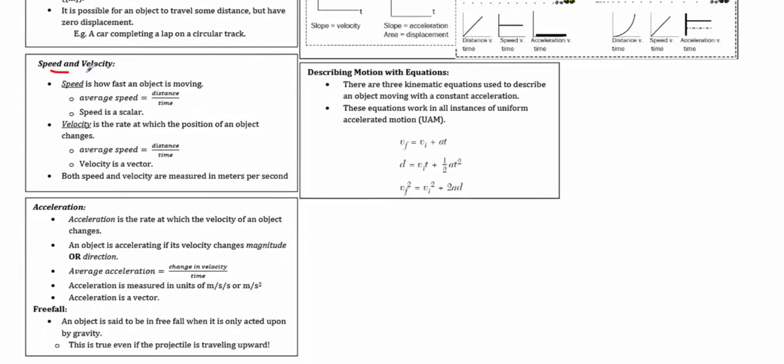Speed and velocity. The biggest difference is that speed is scalar, direction does not matter. Velocity is vector, direction does matter. The other thing to pay attention in here is I screwed up this equation. Average speed is distance over time. I carried this over twice and did not mean to. This should really say average velocity is displacement over time. So that should be clear enough on how these are different. Speed is distance over time. Go around the track, take one lap. Your speed will be the 400 meters that you travel divided by your time. Displacement is zero though, so your velocity is zero.